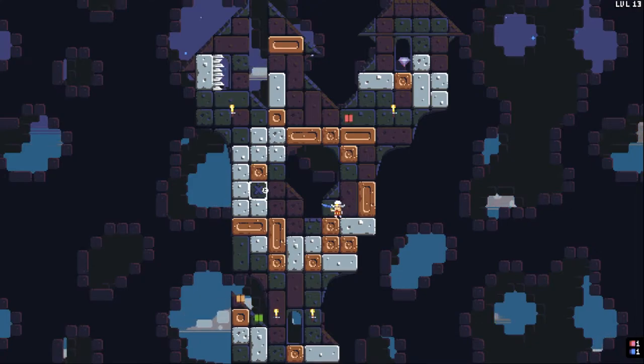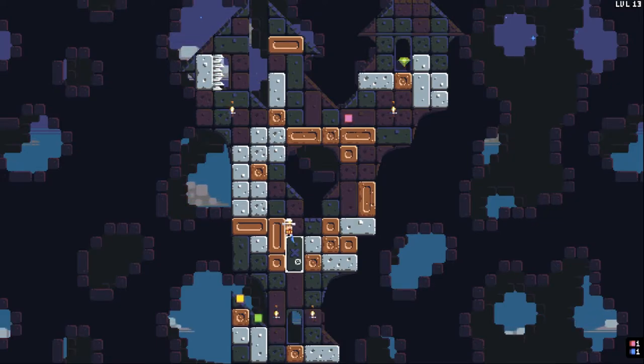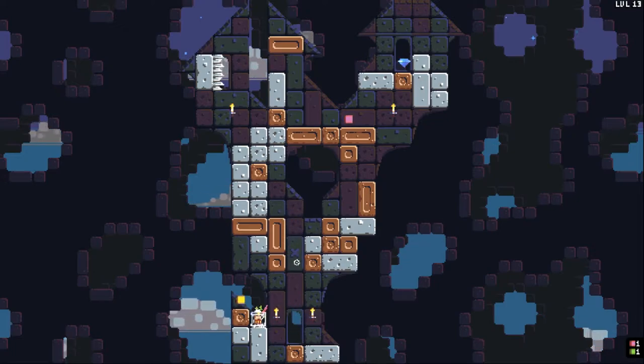Oh, this level had me stumped for a while. Actually, very recently even. So, one thing to note, if you hit blocks from the side, yeah, you can walk on the sides of them too. And that's obviously not the solution we need, though. So, I am going to go ahead and hop down here. See if I can remember how this actually goes.